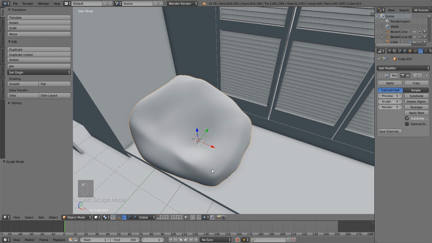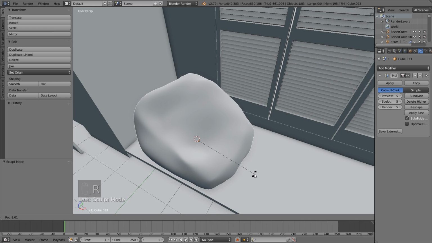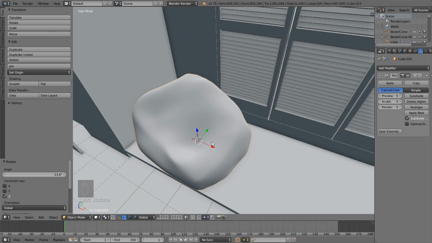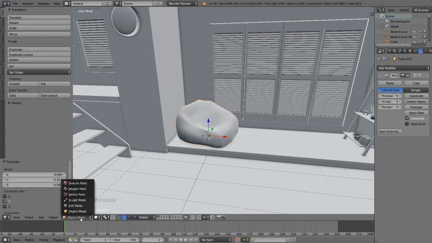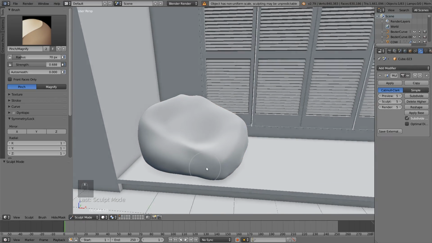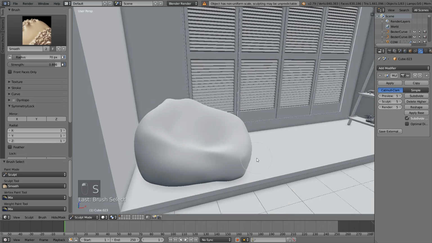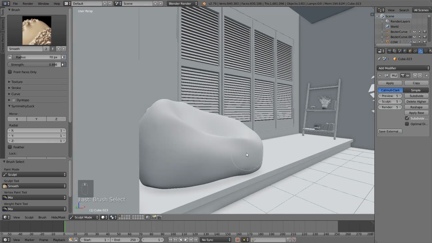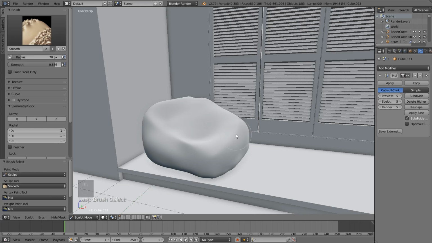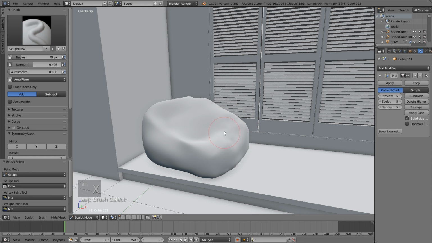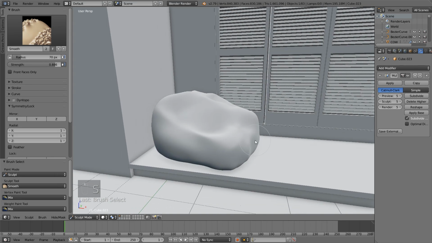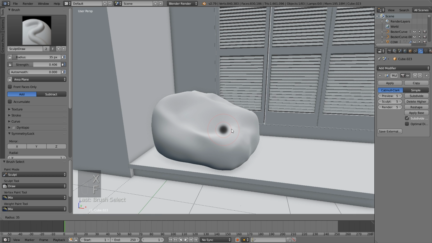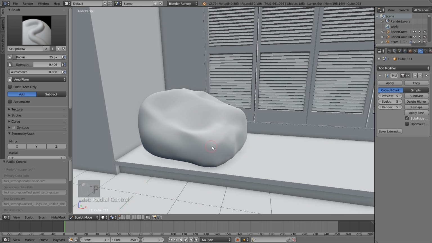Maybe giving the whole object just a little bit of rotation now on the Z-axis here. Give it a nice little bit of randomness, keeping it from looking too square. And now I'm going to do a little bit more of the detailed sculpting. Now that I'm pretty happy with the overall shape of it, I might still take this area back a bit. But I'm going to just single tap X. I don't know why I keep thinking double tap, but I don't have to. It's just a single tap.